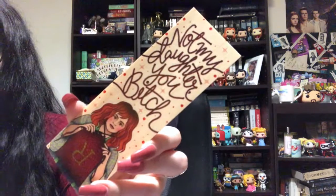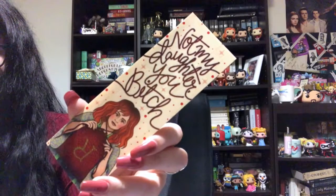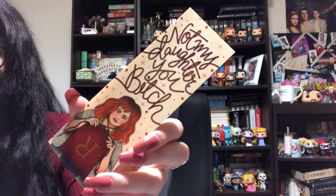This one was from a magnet given in a Wonder Crate for Molly Weasley, which says, 'Not my daughter, you bitch!' The creator of Ink and Wonder made it into a woodmark and I had to get it because it is my favorite quote out of the entire seven Harry Potter books — one of my favorite quotes of all time. This one's a Laini Taylor quote which says, 'I will give them nightmares to haunt their dreams long after I'm gone.'